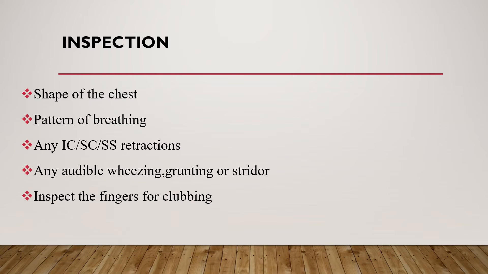Also inspect the fingers for clubbing, and inspect the lips and tongue for bluish discoloration or cyanosis. Cyanosis occurs when the concentration of deoxygenated hemoglobin is 5g per 100ml of blood. In severe anemia, in spite of hypoxemia, cyanosis may not be detected as there will not be enough hemoglobin to be deoxygenated. Clubbing presents as rounded, curving nails with increased thickness and sponginess at the base of the nails, loss of the normal concave curvature where the nail base meets the proximal digit, and bulbous enlargement of the digital pulp.